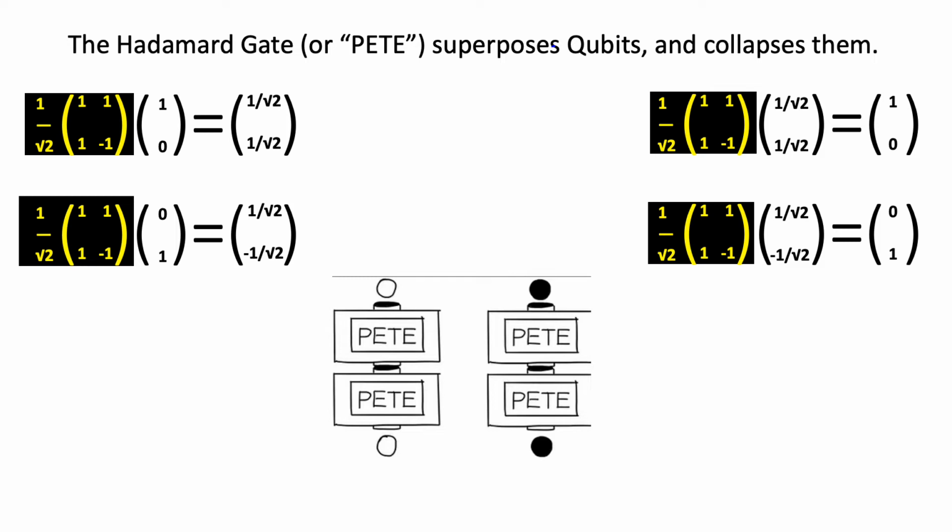Think of this as two Pete machines in sequence. If you drop a white ball into two Pete machines, it'll come back out white. If you drop in a black ball, it will come out black. But don't peek at it while it's in between the two machines, because if you peek at it, that will collapse the superposition, and then out of the first Pete machine, you'll just see white and black balls. And when they go into the second Pete machine in sequence, they won't be reverted. They'll again come out as white or black balls 50-50. So it's very important to maintain superposition inside a quantum computer.